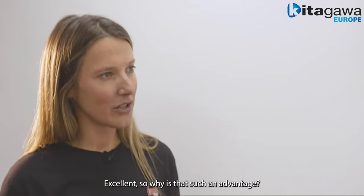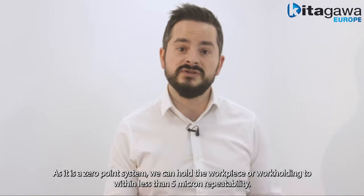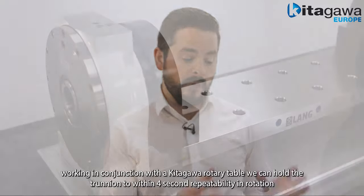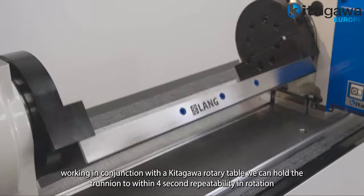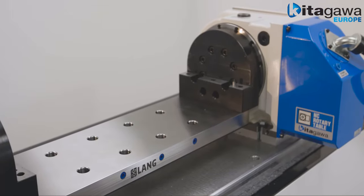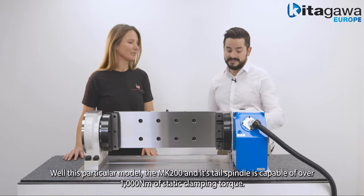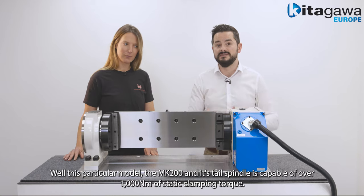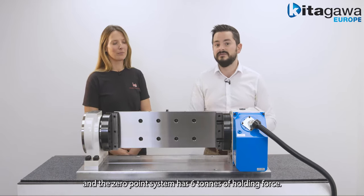Excellent. So why is that such an advantage? So as it's a zero-point system, we can hold the workpiece or work holding to within less than 5 micron repeatability. Working in conjunction with a Kitagawa rotary table, we can hold the trunnion to within 4 seconds repeatability in rotation. Wow, that is some serious accuracy, Hamish. Tell me more. With this particular model, the Kitagawa MK200 and its tail spindle is capable of over 1,000 newton meters of static clamping torque. And the zero point system has over 6 tons of holding force.